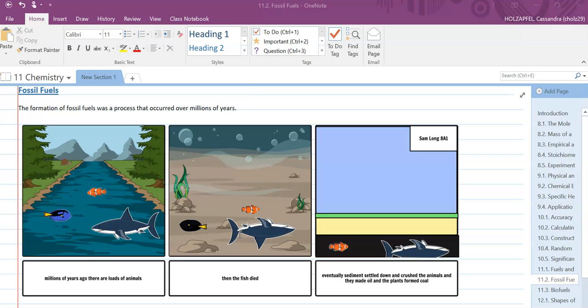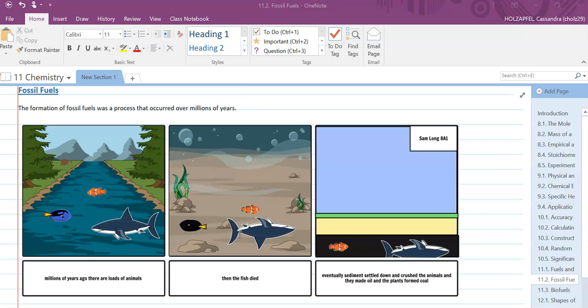So millions of years ago, there were lots of animals, and then during these extinction events, a lot of these organisms would fall to the ground. And specifically, the reason that they had to be in some sort of marine environment is because the lack of oxygen is what is actually propelling this reaction forward. So if these organisms were exposed, they would have broken down a lot further, and they wouldn't have been able to produce this crude oil.